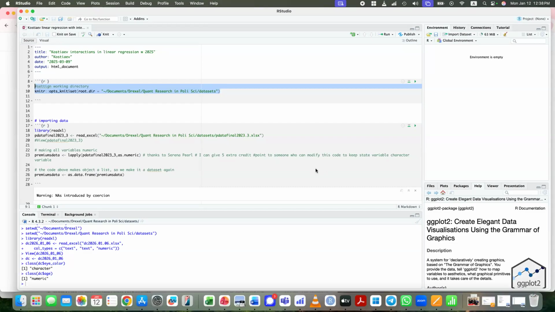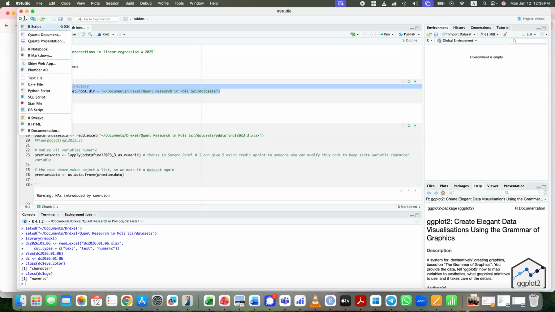So first, we are moving from R script to R Markdown. The reason we are doing it is that it's a way for me to control your work. In R Markdown, there is no way around it. Basically, I can check that you are doing your stuff on your laptop. But it's also a nice thing to have.